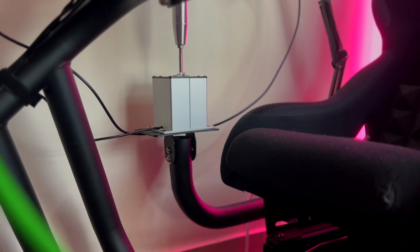It's down here on my rig. I don't want to take it off, so I'll throw in some B-roll, but I managed to pick up a H pattern with optional sequential mode for about $32 US. Now I think that's a pretty good deal, considering you'll be looking at a couple $100 for Fanatec and Thrustmaster offerings. I'm pretty happy with this.